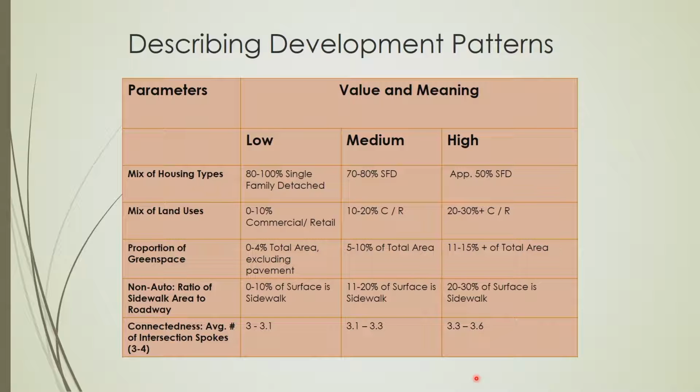Mix of land uses: low would be, you could figure out how this works now, 10% of the space given over to commercial. Medium would be about 1 in 5 acres. High would be something around 1 in 3. This isn't New York City, so you're not going to have packed-in commercial property. Anything above about 30% of the space given over to commercial is probably going to feel like a pretty high ratio in a suburban setting. Proportion of green space: something below 5% is probably pretty low. Moderate would be around 1 acre in 10, and high would be around 1 acre out of every 7.